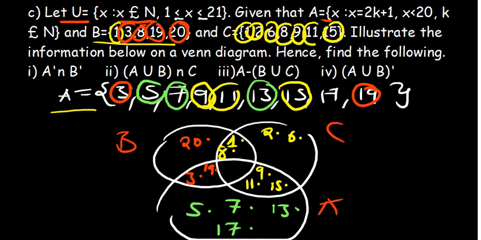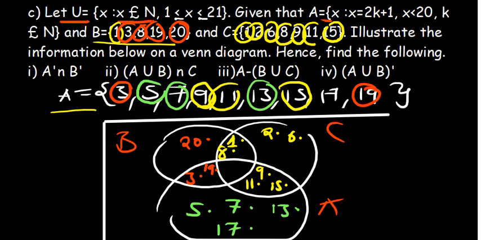So I'm hoping what I've done is right. I'm just hoping that I've not made a mistake. So if there's any omission, you can correct that. Just give us a comment that you've omitted one of the elements. But I'm sure this is very effective, especially if I'm using different colors to counter check each set one by one. So we need to make sure that all the elements in the universal set are listed. Remember in the corner there you need to show that this is your universal set.